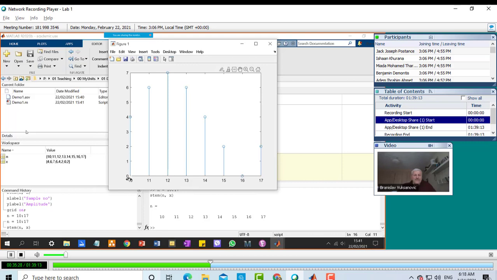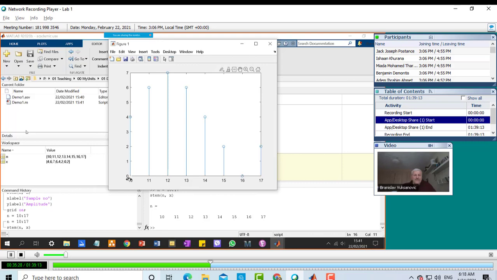And then I say my times are n times Ts. If I do this, suddenly my 0, 1, 2, 3, 4, 5, 6, 7 will be multiplied with Ts, and I get a nice array of proper sampling times. So now if I say here stem t against x, there's my sine wave sampled, plotted against sampling times.